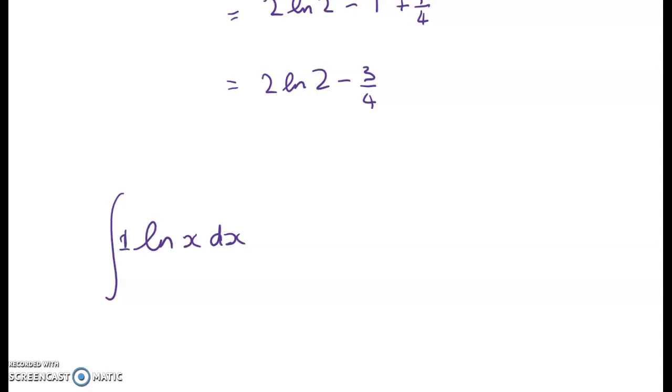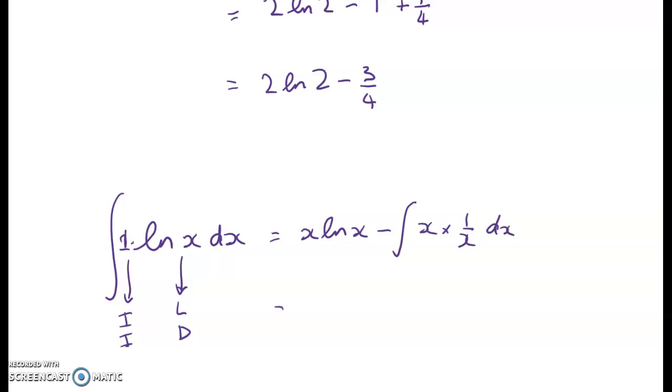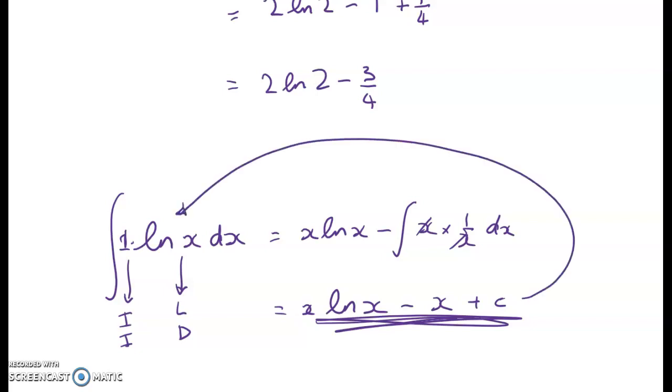But we can force it to be a product like that. We get 1 times the natural log of x. And then we're going to make this one be the bit that we either leave or differentiate. And we'll do 1 as the bit that we integrate. And if you do that, you'll get x ln of x minus the integral of x times 1 over x dx. Pretty sure we did this in class, but I'm not sure if all of you were there. x log of x minus the integral of 1, so it's going to be minus x plus c. And if you differentiate that back, you'll see that you end up back with the natural log of x.